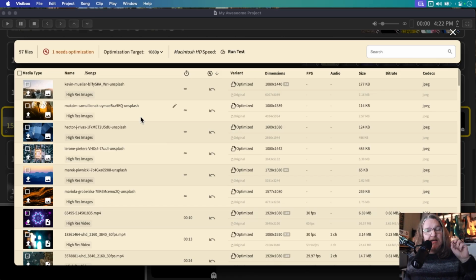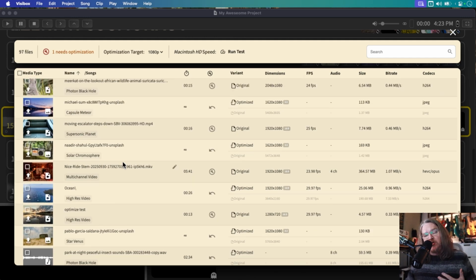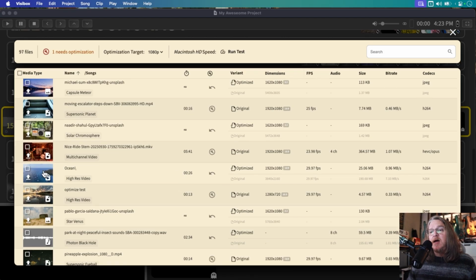Another feature that we've got in the media management here is the ability to add custom thumbnails to things in the project. This is a feature that people have asked for various reasons. Oftentimes the thumbnails that are generated, maybe all the content is very similar, and so you can't tell the difference just based on the thumbnails alone. Or maybe you've got a Stream Deck that's part of a museum kiosk or something like that, and you wanted to be able to put different information on the Stream Deck buttons than a thumbnail.